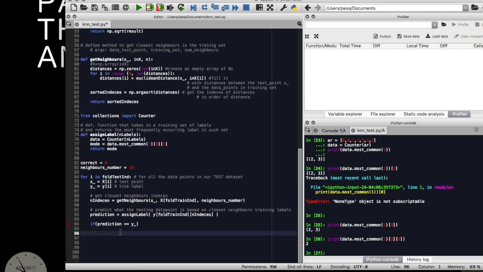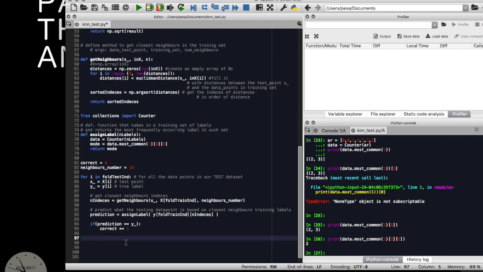And it's now the point to say, right, you know what? Let's test if our prediction based only on the training gets this right. So is this equal to this, the true label? Well, if it is, then correct goes up 1. If it isn't, then obviously it doesn't go up.